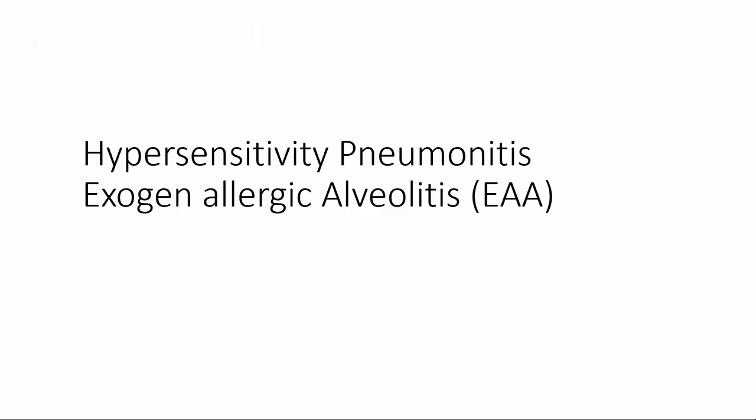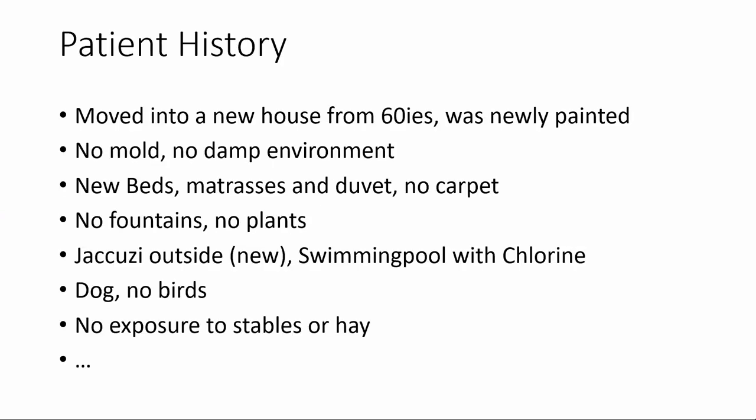And this gave us the high suspicion for a hypersensitivity pneumonitis, or exogen allergic alveolitis, as it used to be called. So we went to patient history and tried to find the trigger of this disease. And they had moved into a new house a couple of months ago. It was an older house which was newly painted, but there was no mold, no damp environment. They had new beds, no fountains. They did have a jacuzzi outside, but it was new.